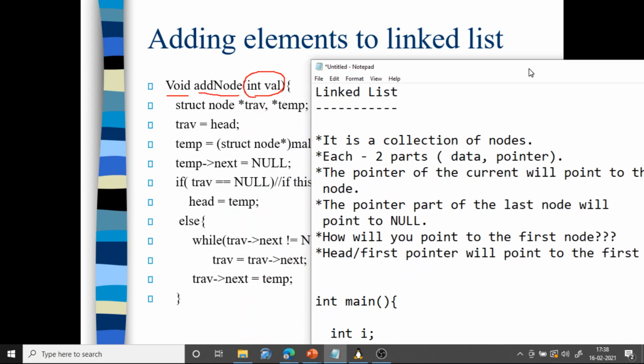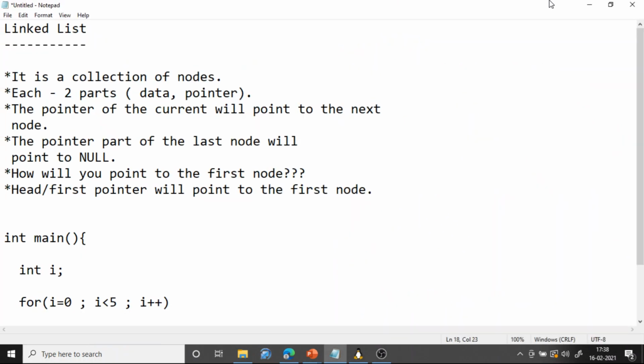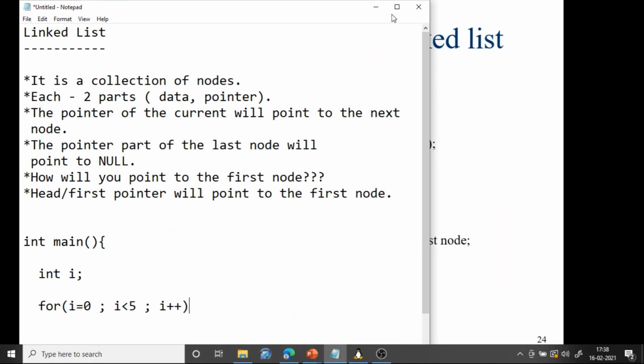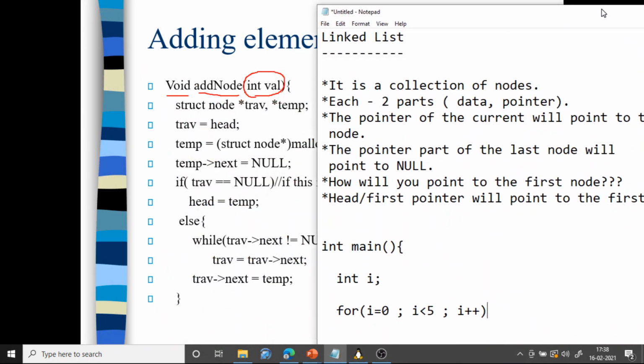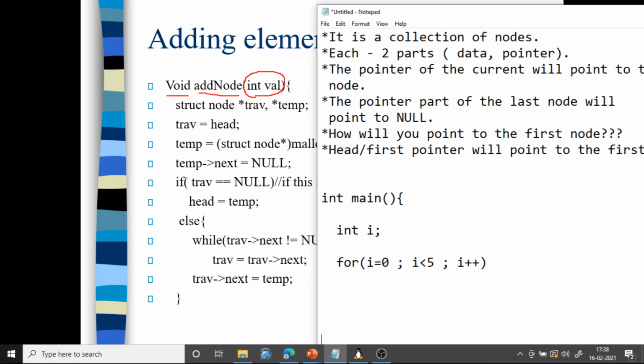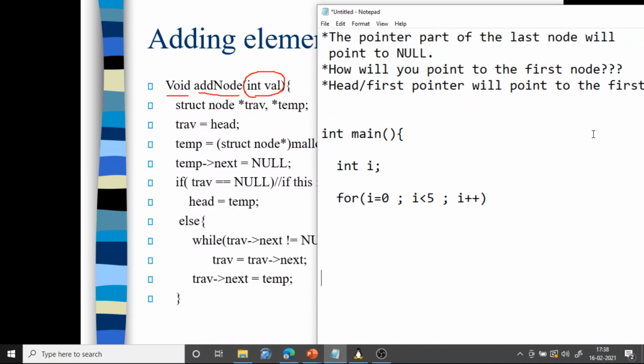The add function needs one integer. So I'll just say add node of i plus 1. This loop will repeat 5 times.